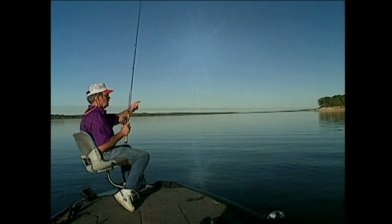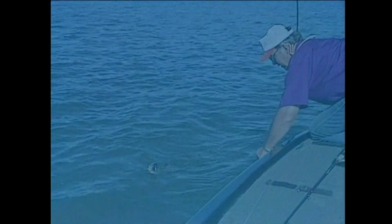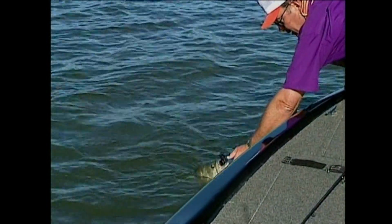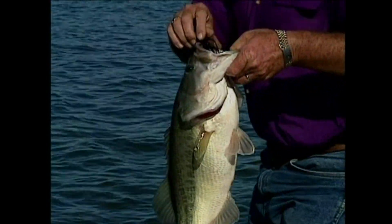As I said, fishing this form of structure and establishing a pattern requires concentration and observation. You gotta carefully think your way through the problem and then come up with a good answer. As you become more familiar with channel fishing, you'll begin to recognize these promising spots almost automatically. And because you have the full confidence that the bass are there on that particular feature, you're bound to fish it harder and therefore do much better.